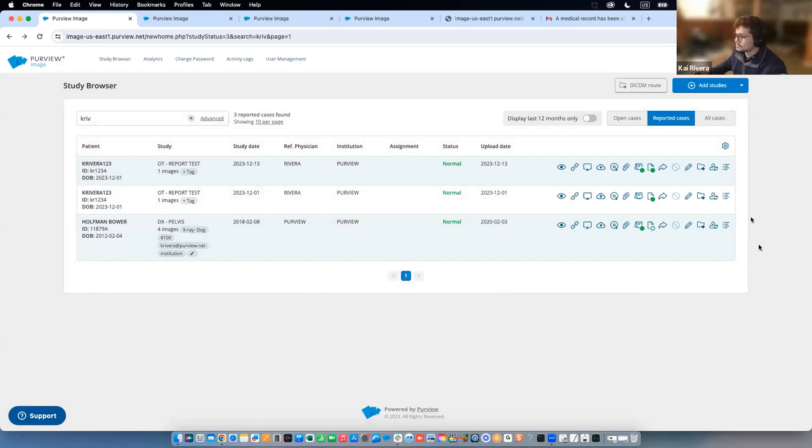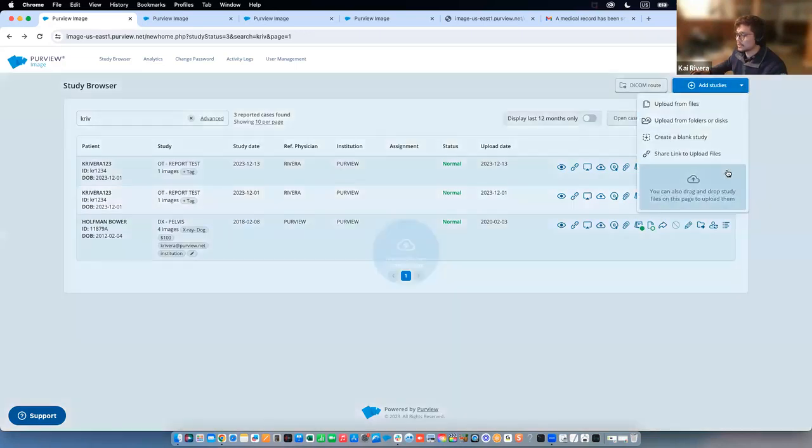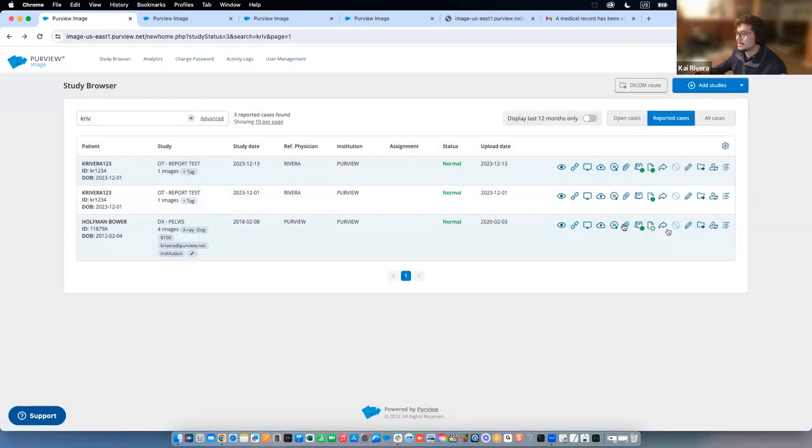In addition to that, things like being able to share multiple studies and add a custom message, right? And being able to drag and drop right on the screen or add non-DICOM attachments to a report. These are all just ways of making sure that medical records and any associated documents are able to be accessed online at any time on any device by whoever needs to view it.